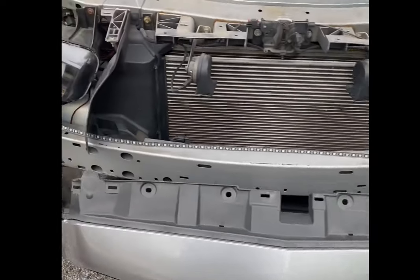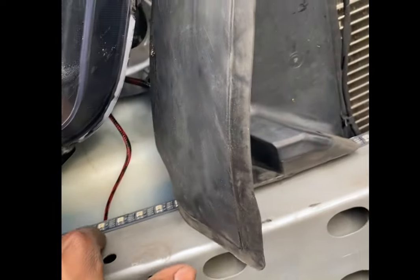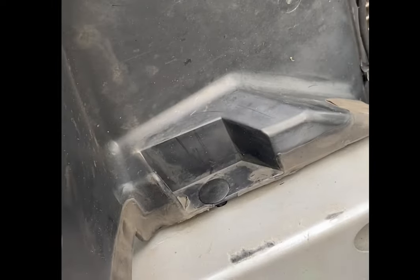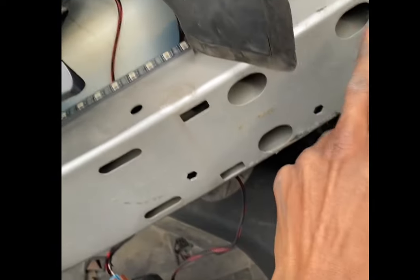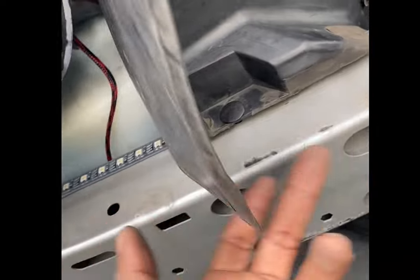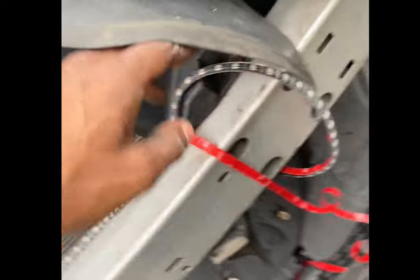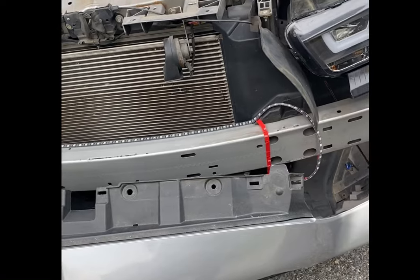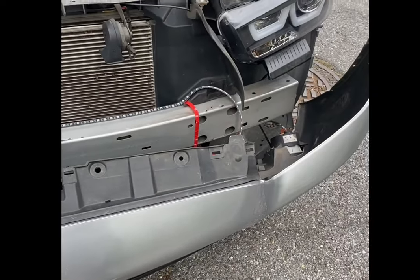Right now I'm running it along the back side of the rebar. I put it under this piece — I hope it doesn't block the light too much. If it does, I'll probably just face it upward. Either way, I was willing to face it towards the radiator anyway, so it doesn't really matter. It's maybe five inches or less, and I'm going to put it under this other plastic piece here — then it should reach all the way to the end and be enough to light the whole thing up.